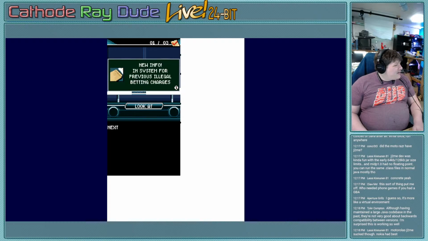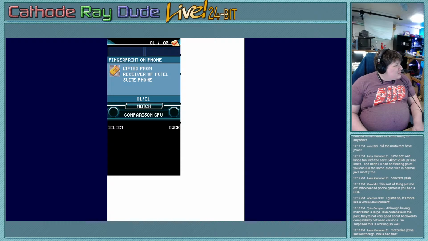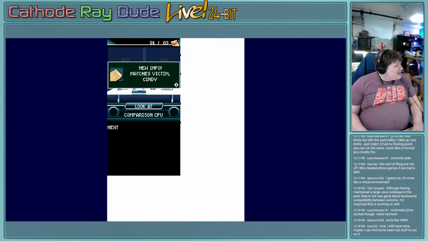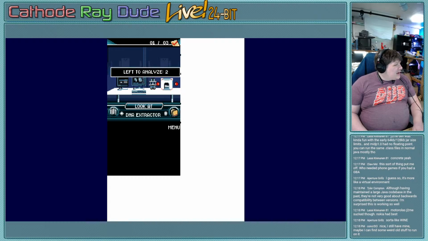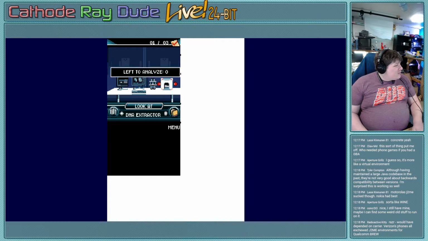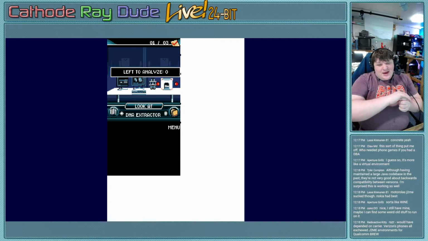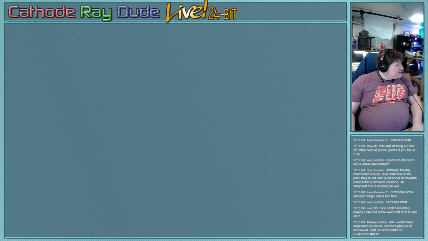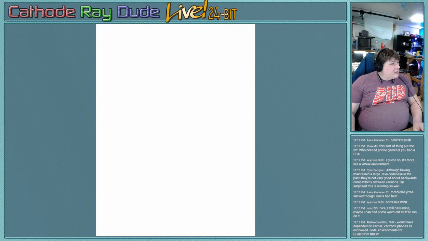Oh, there's no graphics. Fingerprint on phone, and it just immediately tells us who it matches to. Okay, alright, I guess so. Can't microscope. We can DNA extract. Same thing, yeah. It just tells you who it matches to. Okay. Well, this is fairly rough, but yeah, that looks like it is what it is. Boy, that couldn't be any more the thing that it is.